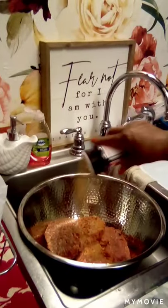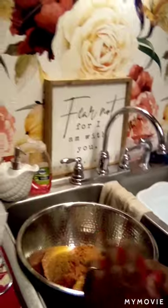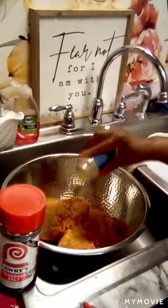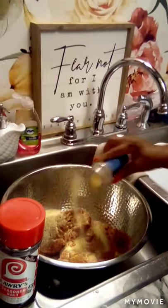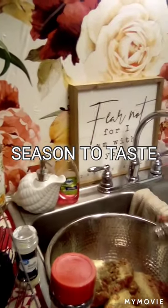And now we're going to come this way, and you're going to see that I'm going to start seasoning the meat. That's the ground beef, ground chuck. I'm going to put Lawry's seasoning, I'm going to put garlic powder, and then I'm going to add black pepper just a little, because that black pepper goes a long way.